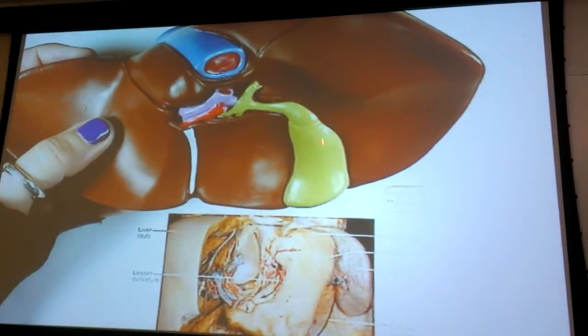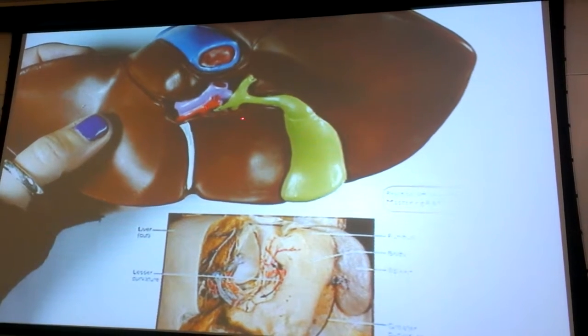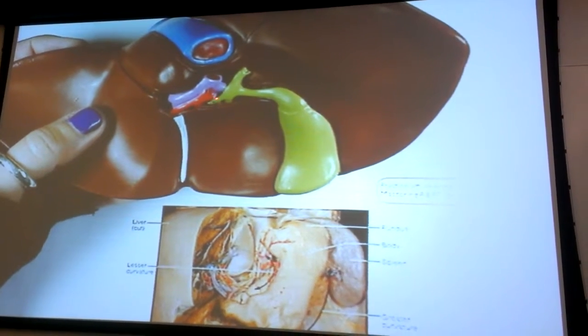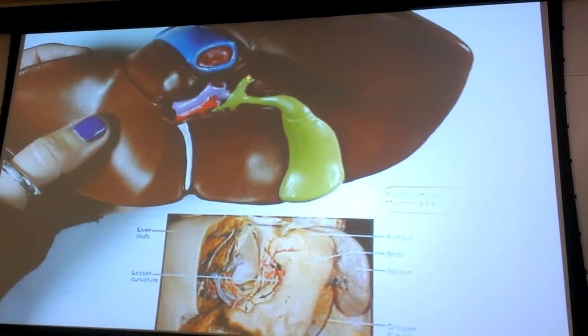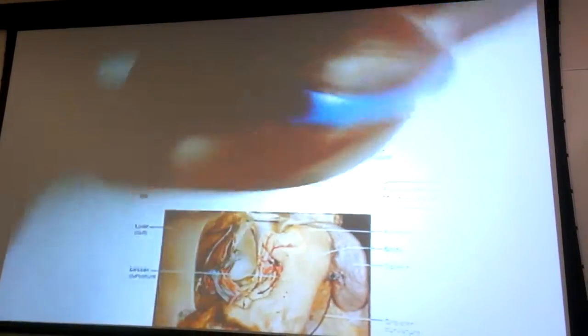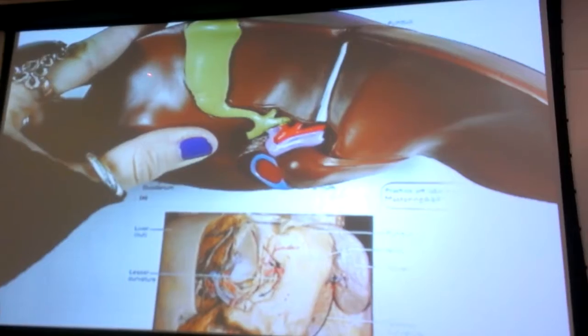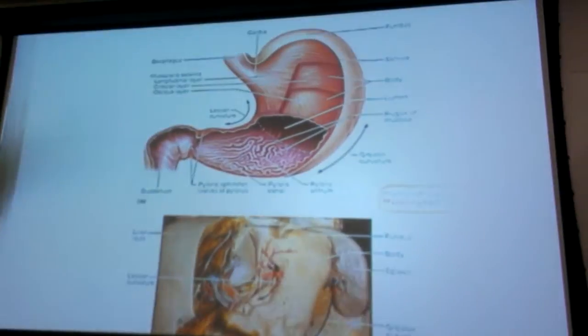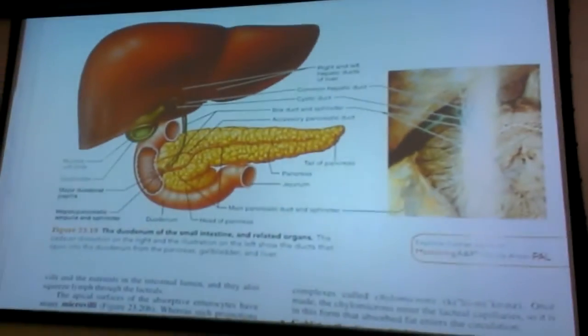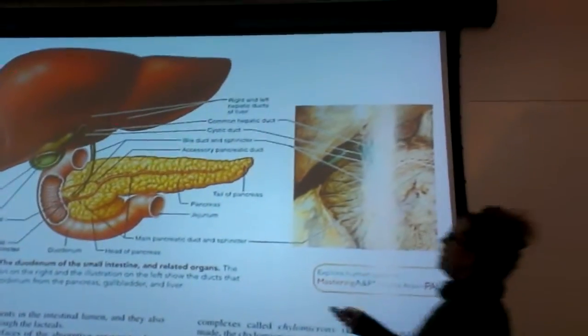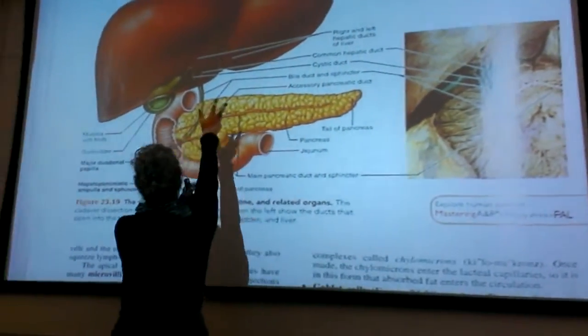Okay, when you turn this over, this is the gallbladder. Okay, these two right here are your left and right hepatic ducts. This is your cystic duct, and it's going down to your common bile duct. Put it more like that, how it's supposed to go. Let me show you a picture here. Perfect.